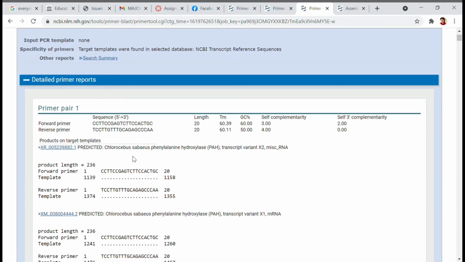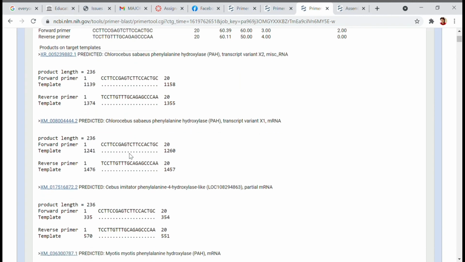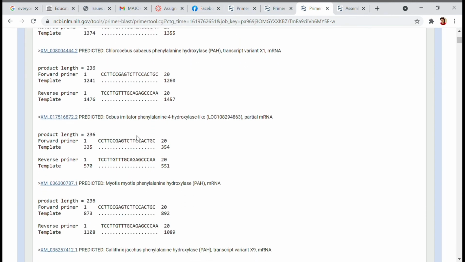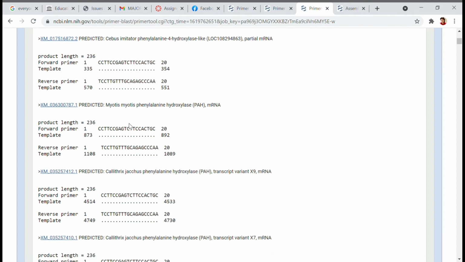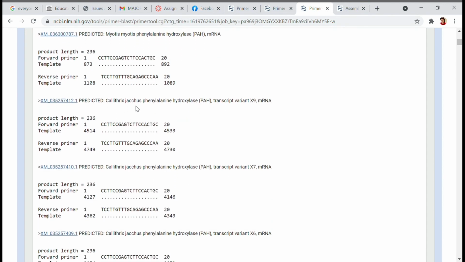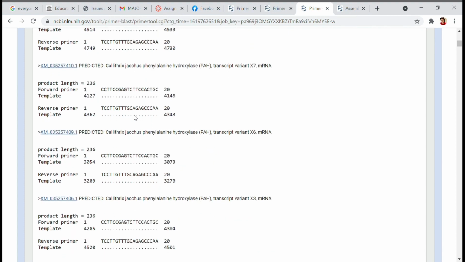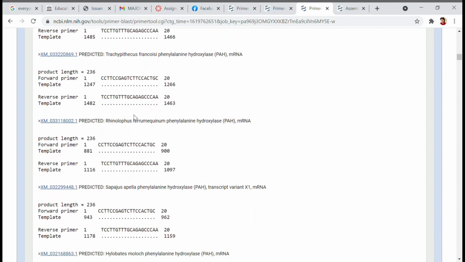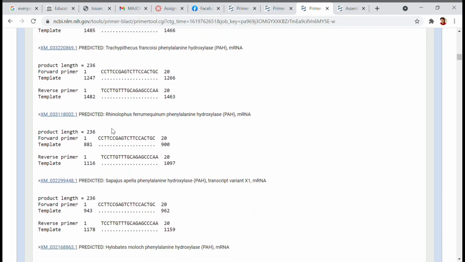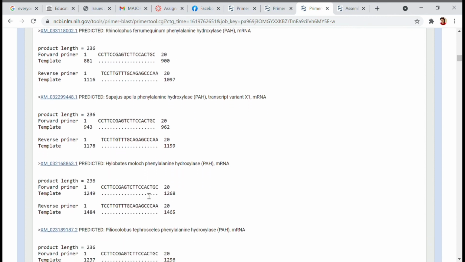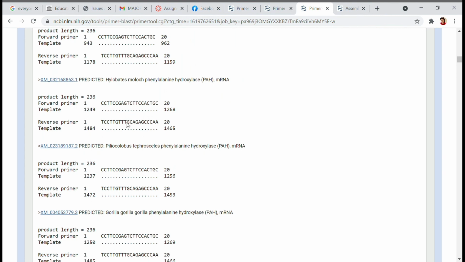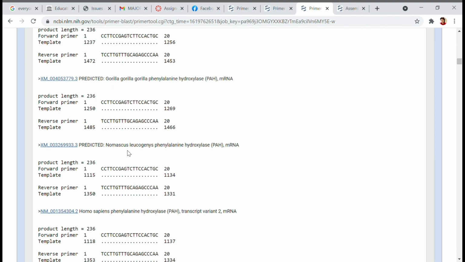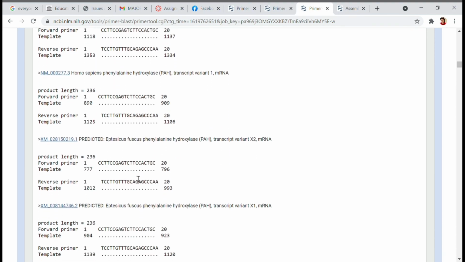We have listed Chlorocebus sabaeus, Cebus imitator, Myotis myotis, Callithrix jacchus, Pan paniscus, Tachypithecus francoisi, Rhinolophus ferrumequinum, Sapajus apella, Hylobates moloch, Piliocolobus tephrosceles, Gorilla gorilla, and many more.